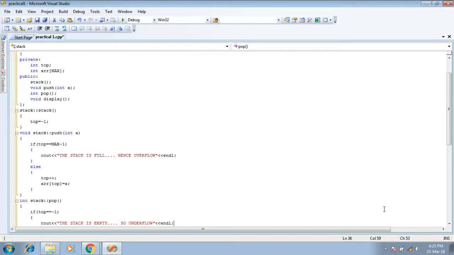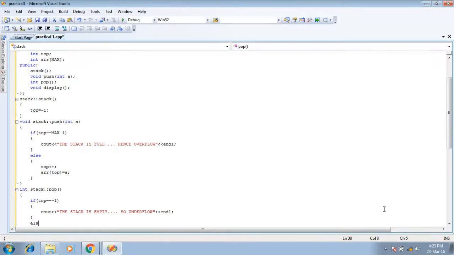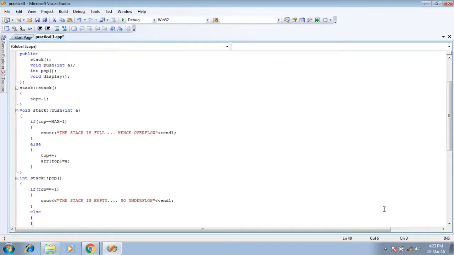Or else, that means the top should be the final element in the stack. Let it be the first position, or in the middle, or anywhere in the stack.